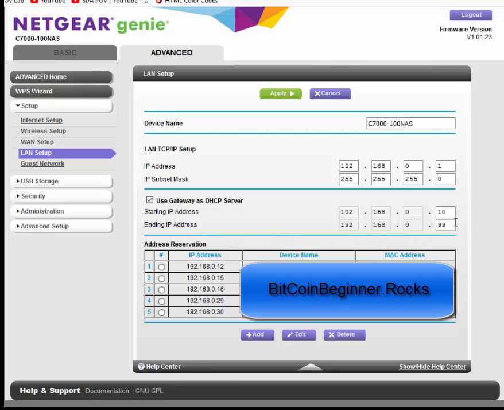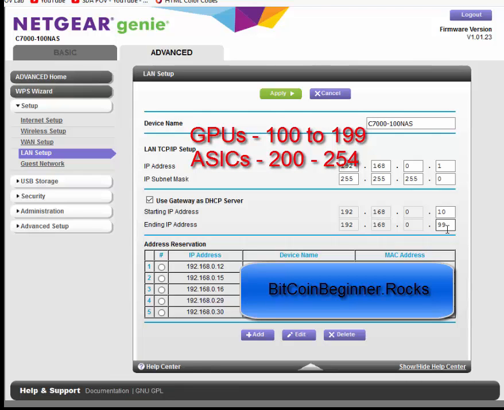So I'm probably going to want to put my mining rigs in anything above 100. So I'm going to use the 100s as my GPU rigs and the 200s as my ASIC miners. So my very first GPU rig is going to be 101, so 192.168.0.101. And my first ASIC miner will be 192.168.0.201.